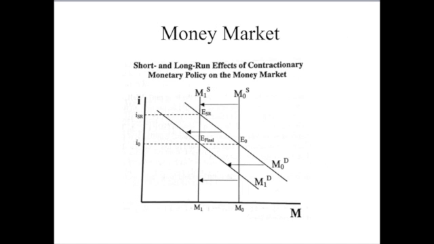So in the money market, as we said, money supply shifted back. That was the Federal Reserve's choice. We went to a short run equilibrium. Prices were lower. We knew that prices would continue to go lower. Eventually, this causes money demand to shift back. So we started at this interest rate. That was our initial equilibrium. Then we had the short run higher interest rates, and eventually we get back to the same level of interest that prevailed at the beginning when money demand finally shifts back to this M1D.